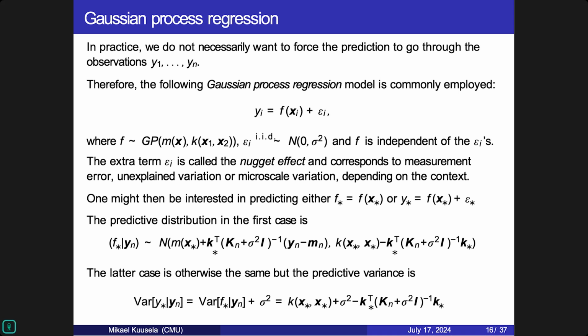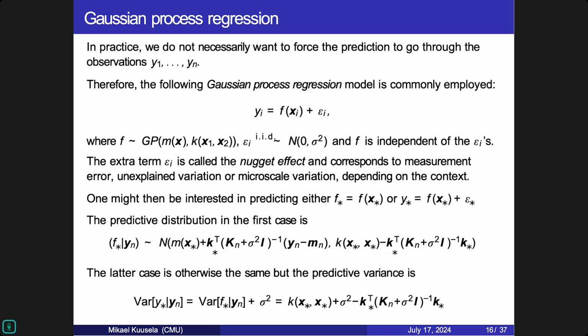So here is a not such a nice feature of this: the fact that this is forced to go through the data, because usually you don't want your interpolants, or your spatio-temporal predictions, to go through the data, because we know the data is noisy. Like in any real-world sensor, the data is noisy. So you don't want it to go exactly through the data. You want it to go maybe near the data, not to the noise of the data. Okay. So how do you do that?